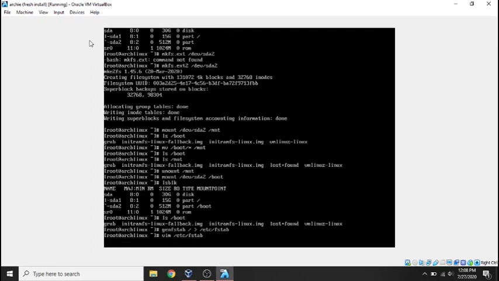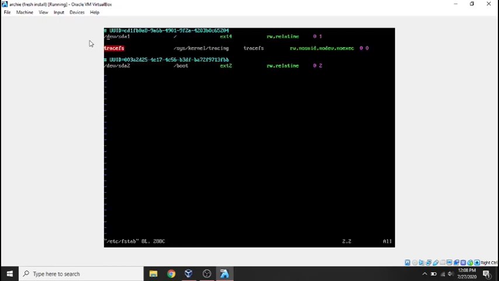Looks like it worked, and we can just open that up to double check, see that it looks right. And we got in here our /dev/sda1. It is at our root, ext4, perfect. We got our swapfile. That should be fine as it is. And then we have our boot here in our boot folder, ext2, with our read and write privileges. Also very important. Alright, so we can just quit that.